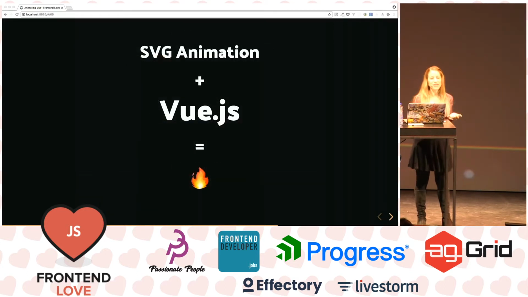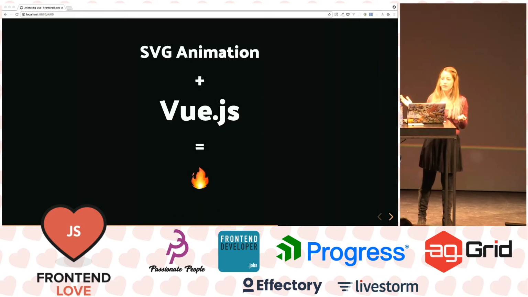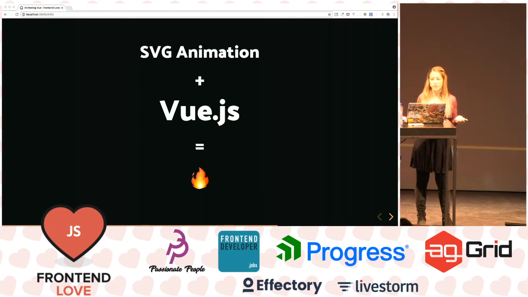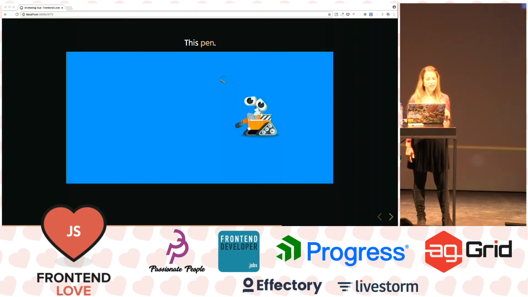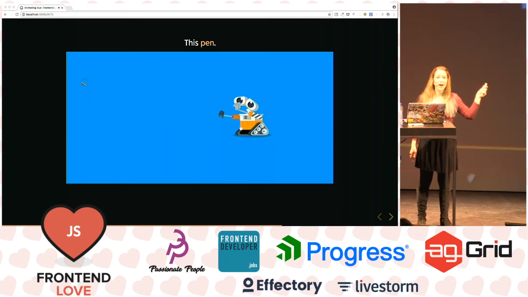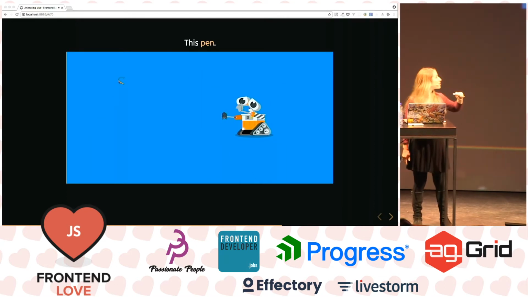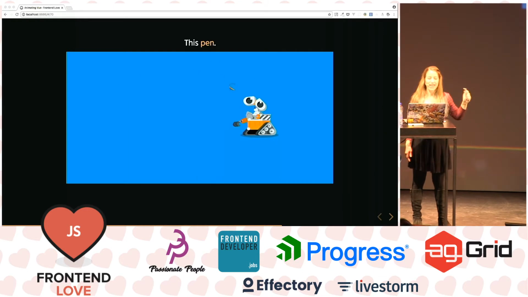All right, so now let's talk about some ways to animate SVGs with Vue. Since SVGs offer a navigable DOM, we can use Vue directives with them, as you saw earlier, and we can also use transition components, you name it. So Vue and SVG animation are kind of made for each other. So let's look at this little Wally I built. He's going to try to find your mouse, but in this case, it's like his cockroach friend. And he moves around and blinks and looks a little bit alive, and he follows his buddy around.